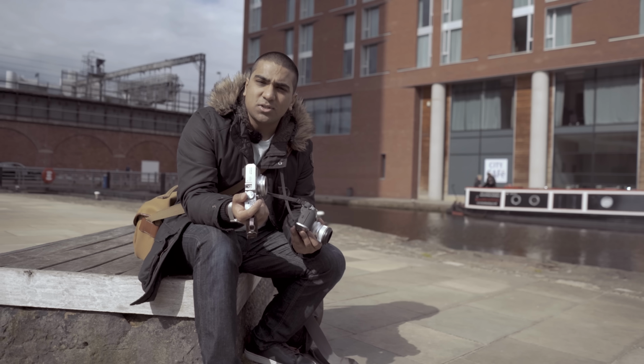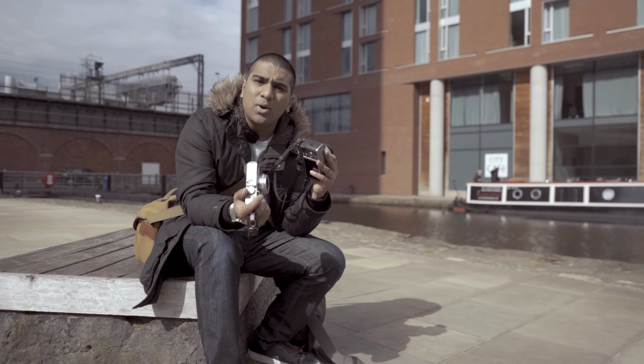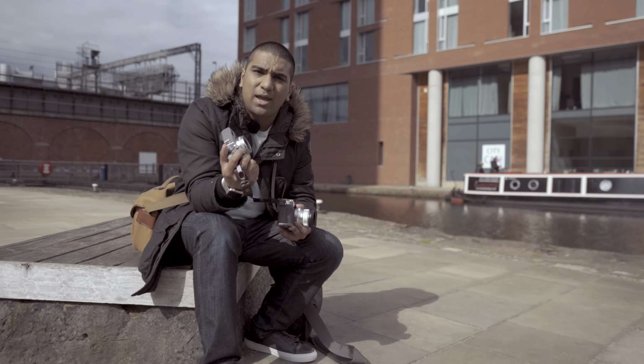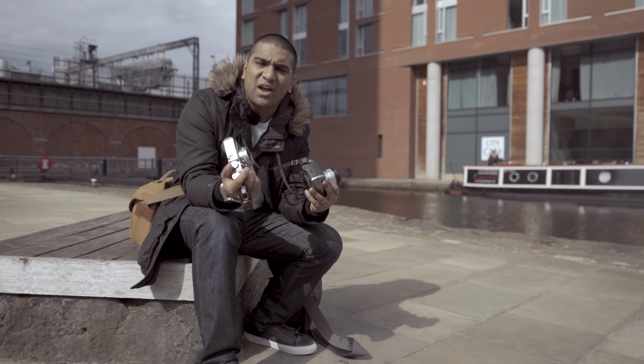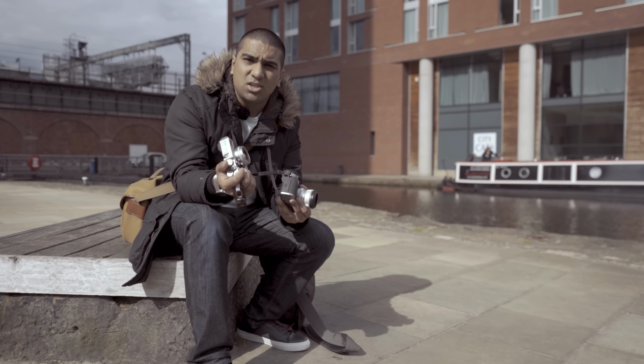Now, after taking a few shots today in Leeds, the thing that I'm noticing between both lenses is that the 23 for the X-T2 is quite a bit wider than the X100F. And I don't know if that's going to be a plus or a minus, because they're supposed to be a 35mm equivalent, but you are getting a wider angle of view with this lens than you are with this one.